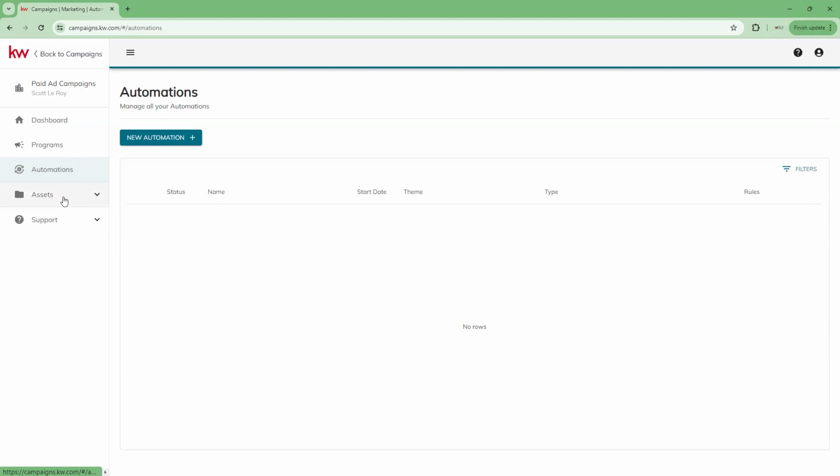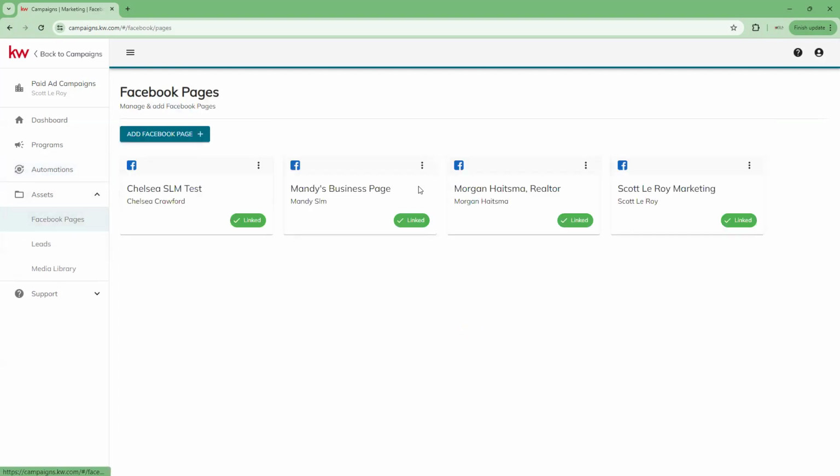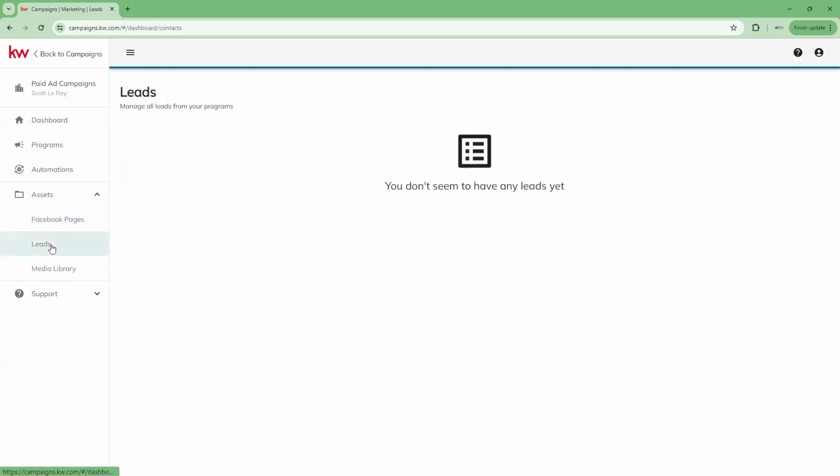The last thing we're going to talk about is our assets. So if we click on this, again, we have our Facebook pages. This is where you can see which Facebook page you have connected and manage that connection. Next, we have our leads. So if you have any leads that are coming through your paid ad, those leads are going to show up here.